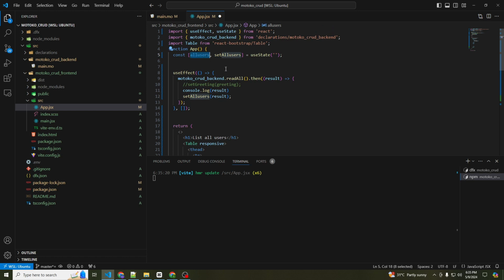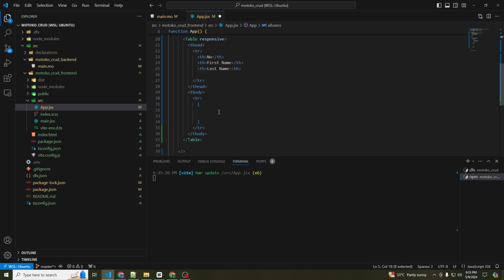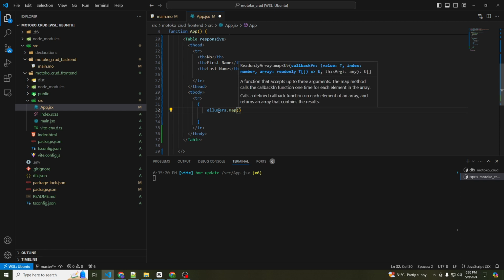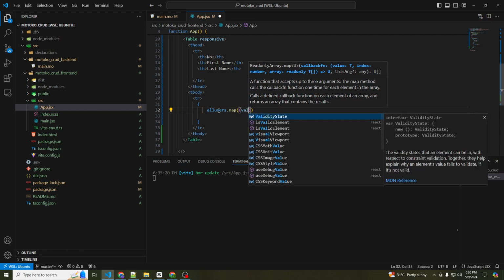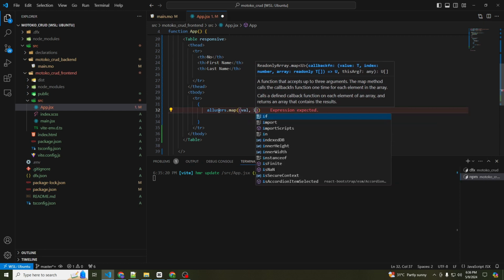So we just call all users, and then on all users we map. All right, and then bracket, and then once again bracket, we have a value, and then the index or the key.